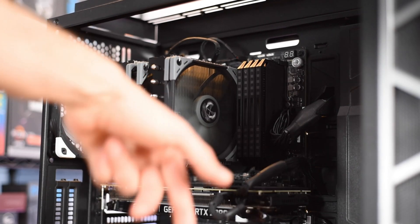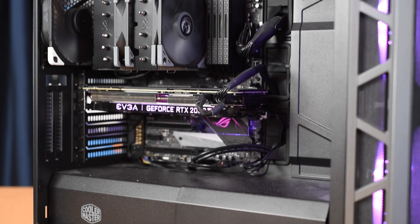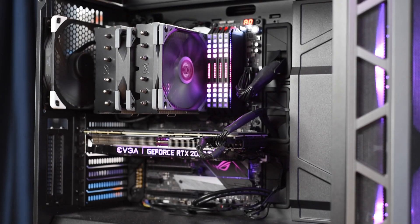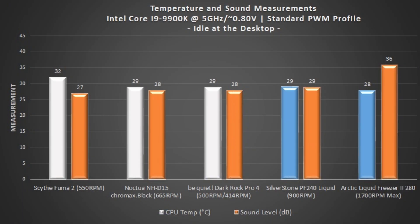Here's another look at the cooler installed and ready to go. Let's hit that power button and see how it works. Things are looking great — both fans are spinning, cool and quiet, and despite not having any RGBs, the cooler looks very good in this system. And that means it's time for some benchmarks. Starting with the idle benchmark on my Intel Core i9-9900K processor, we see that the Scythe Fuma 2 is incredibly well composed, hitting just 27 decibels — essentially the noise floor in this system. You can thank its dual Cosflex fans running at just 550 RPM for that very, very low noise level. The CPU is running a little warmer, but that doesn't bother me at idle. What I really want is that very low noise level.